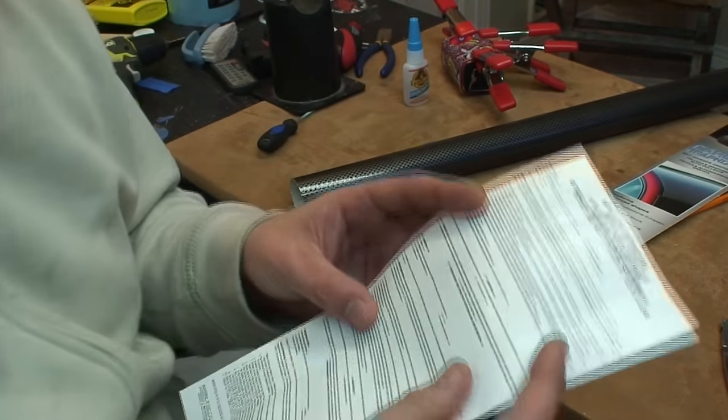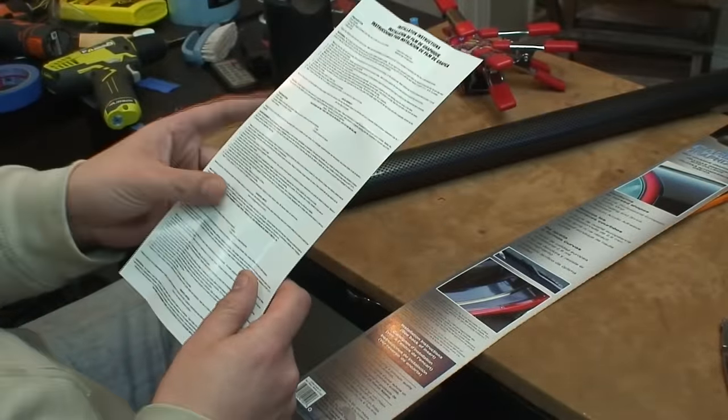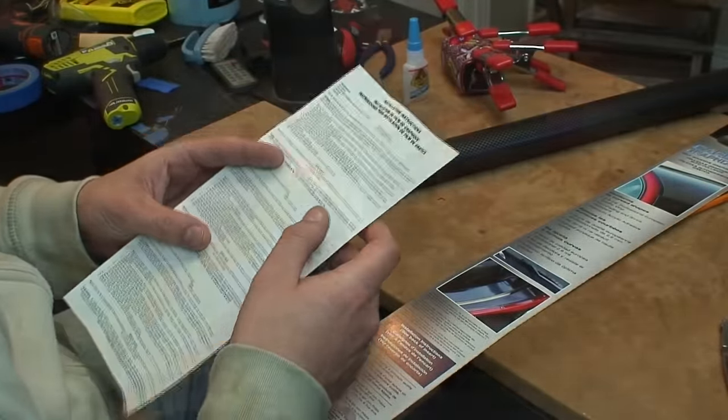Isn't this riveting? Watching me read instructions to you on the edge of your chair. I'm probably going to cut all this bullshit out of the video.